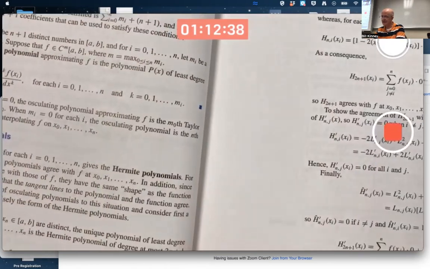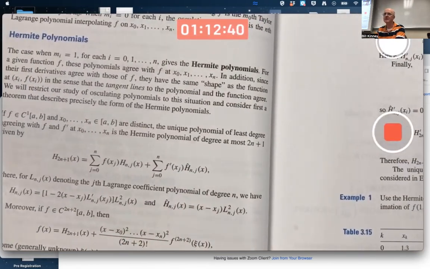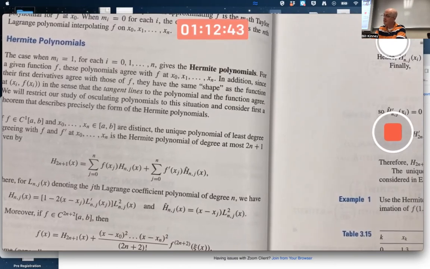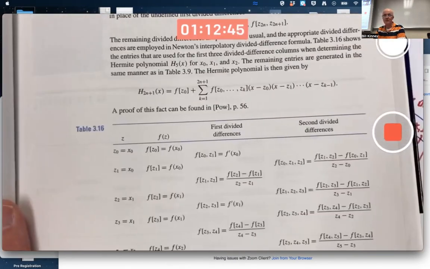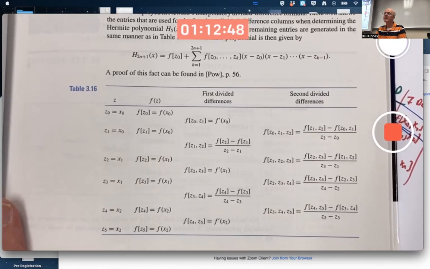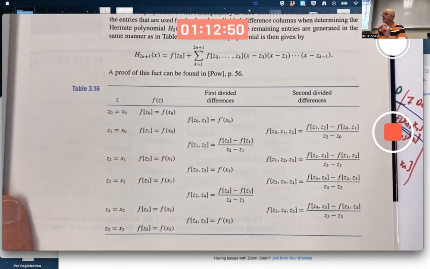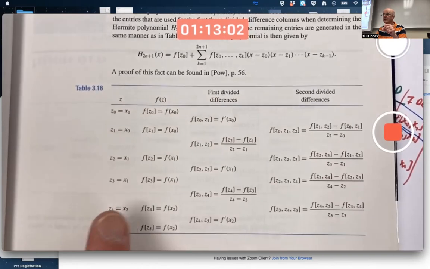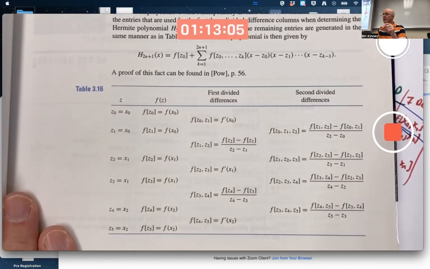And yeah, we had all this theory involving these crazy formulas here, but the ultimate thing that we did, though we didn't spend much time on it, is said you can do it with divided differences. Conceptually, we're trying to match up not only function values, but derivative values. If n is 2, for example, so you've got 3 nodes, function values and derivative values at those nodes, the degree of the Hermite polynomial that you get is 2n plus 1. 2 times 2 plus 1 would be 5. You need a 5th degree polynomial to match both function values and derivative values.